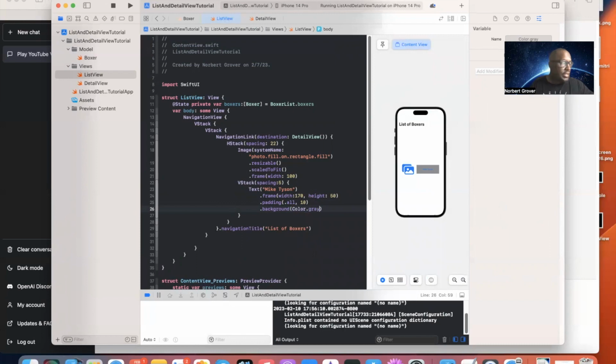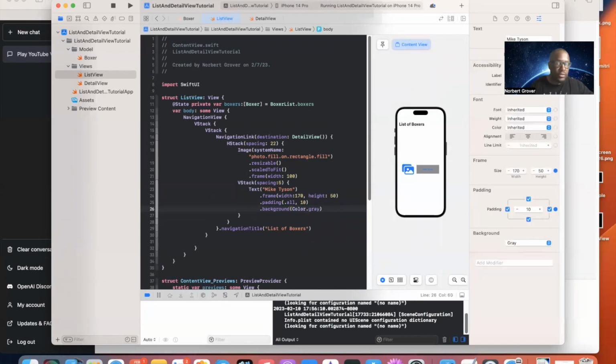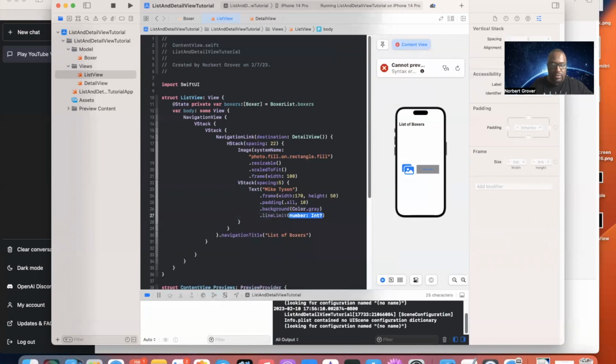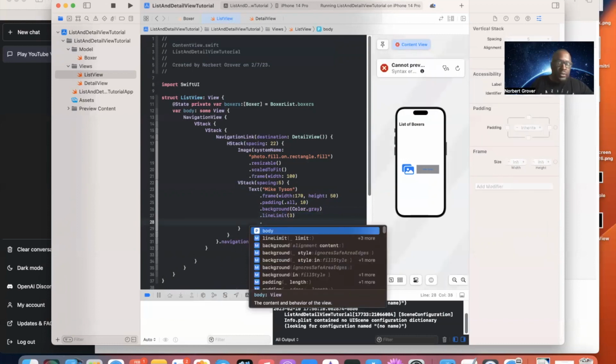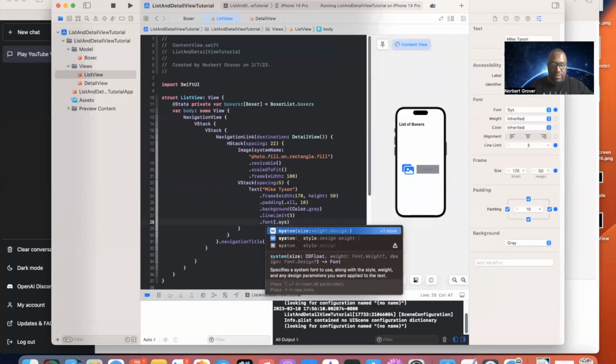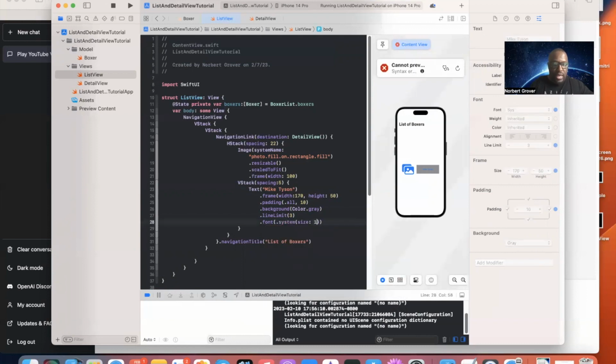And then we're gonna say line limit is 3. Name line limit is 3. Dot font, dot system, right? System size 14, right?